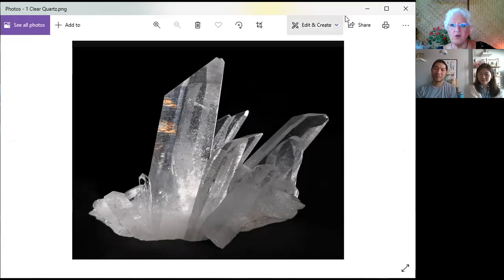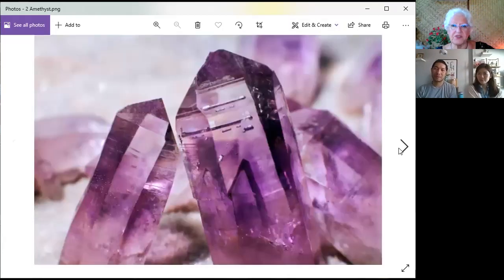Okay, so let's go forward and have a look at a few stones. Now here we have a beautiful amethyst, and you can see amethyst has similar compounds to rose quartz and other quartz stones, and you see them always in hexagonal form. They are always six-sided. And you remember, that's what I said.